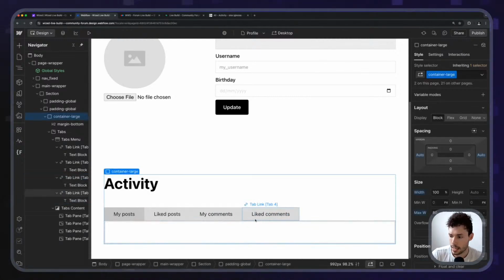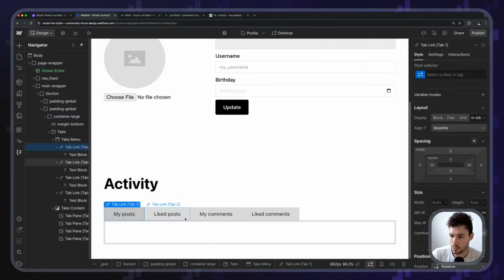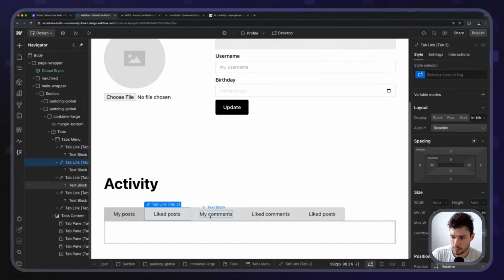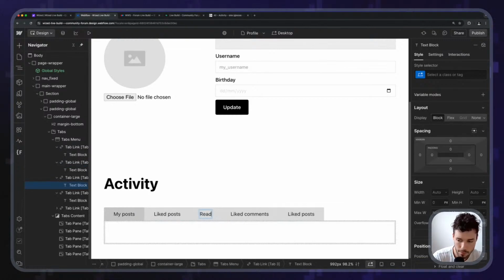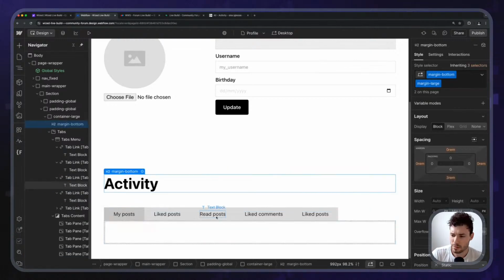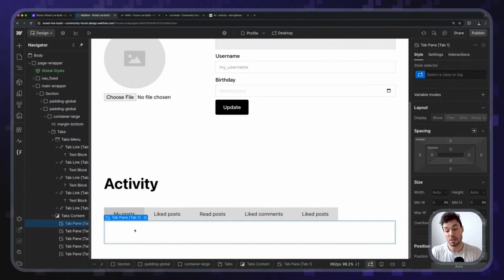Nice. And lastly, we can do read posts. Let's do it in here. Read posts. Read post? Is that how I would say this? Read posts. That works, I guess. Yeah. All right. So we want to do this.